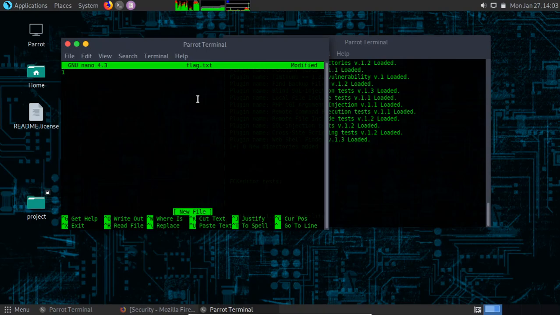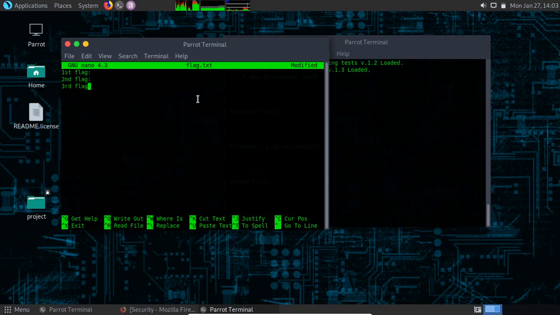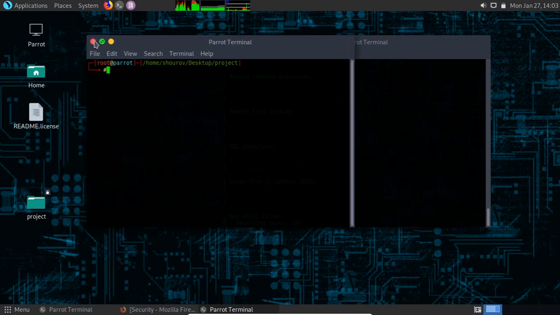I need the first flag, then the second flag, then the third flag, then the fourth flag. These are all the flags. It contains 4 flags, as we got from the description, and we need to find them.